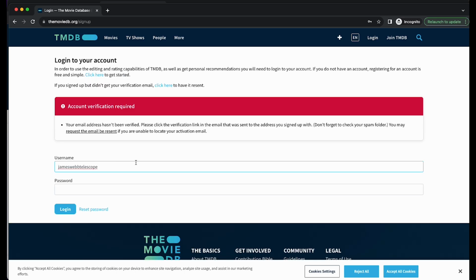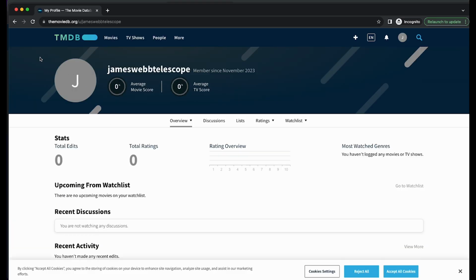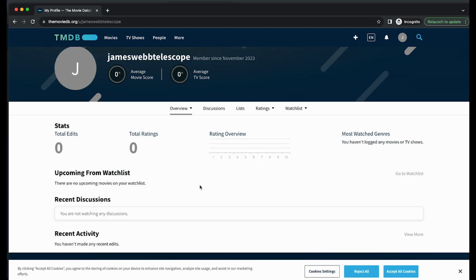Now, when you create your account, it's going to obviously verify through your email. So I recommend you doing so. And when you're done activating your account, you can just log in with the password that you created. So I'll put here the password for this new account that I just created, and you should go into this page. Now, in order to be able to get your API key that you're going to be using in this project, you need to click on more and then go to API.